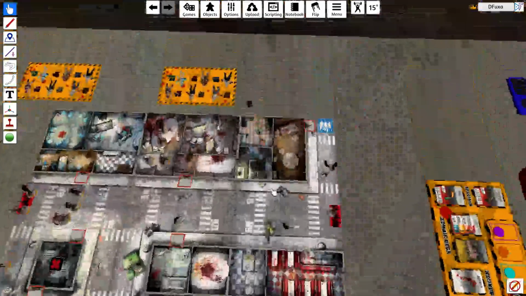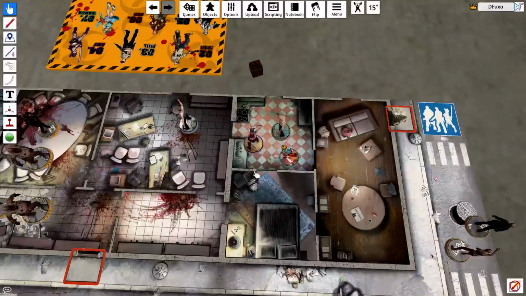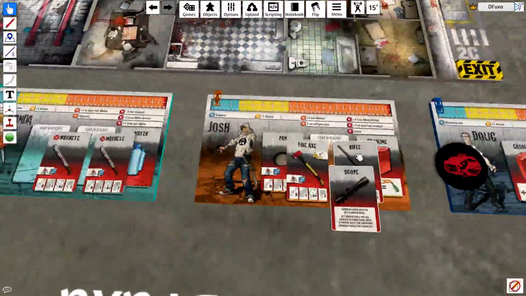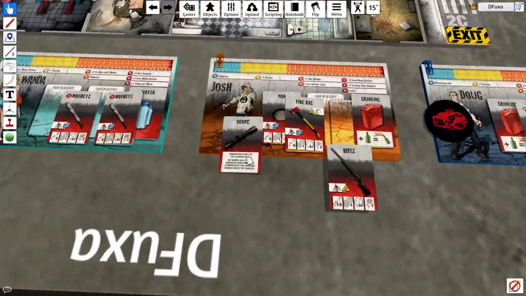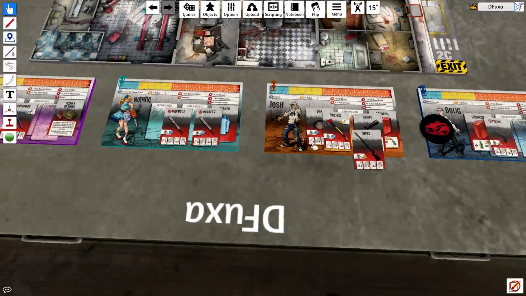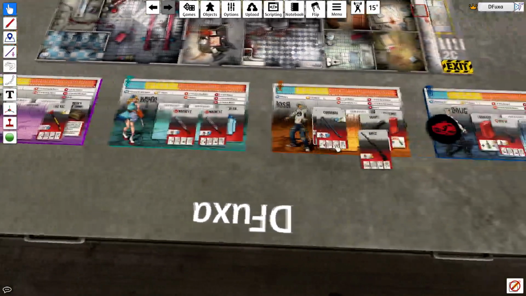I think what we're going to do with Amy here, she's actually going to move back here for a free move action, and we're going to do exchanges with Josh here. So we're going to take the scope and we'll give it to Josh for his rifle. I should have that the other way, so let's do that. So basically he's got a scoped rifle. I'm also going to take the fire axe from him and put it right there. You can have the crowbar.